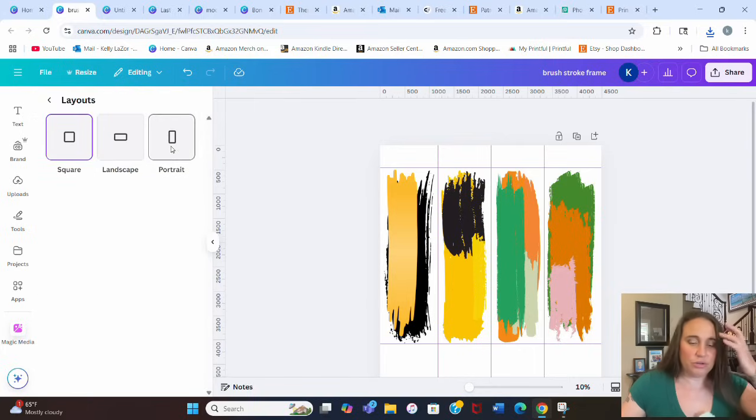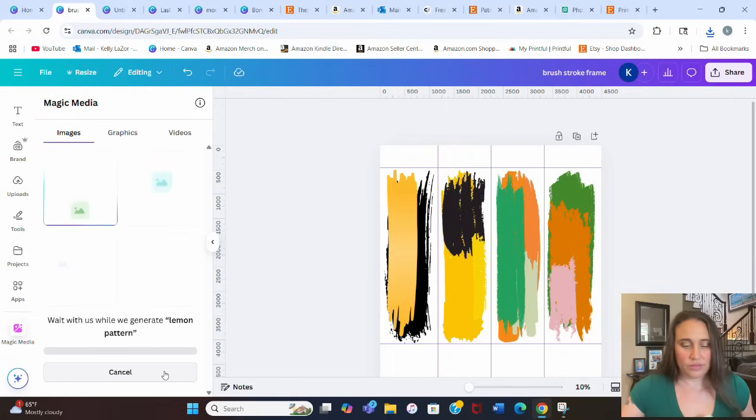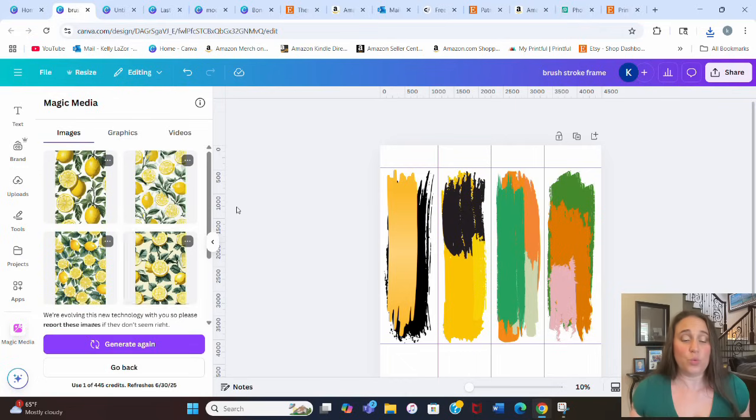Click generate your own. I can change this to a portrait layout, by the way, so it's a little bit more vertical. And now what I'm going to do is I'm going to put lemon pattern and hit generate images. And I'm just going to do this several times until I have 4 lemon patterns that I like. Ideally, I'm going with the, obviously yellows. Obviously, there's going to be some greens and then the blues and whites.